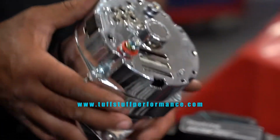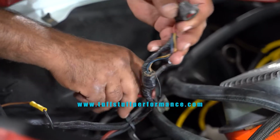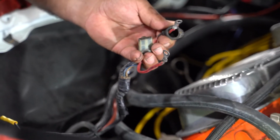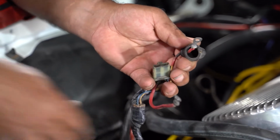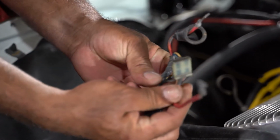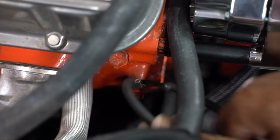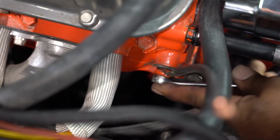Now, I went with the one-wire alternator, but they also have the standard alternator that uses the external regulator. In our case, we're not going to be using it, so I am going to replace all the wires. The factory wire that went from the heavy pull from the alternator to the regulator was very small because the original alternator was only at 60 amps. So we want to make sure to put a much bigger, about a 4 or 8 gauge wire from the alternator going to the battery to handle the 140 amps that we're drawing from it.